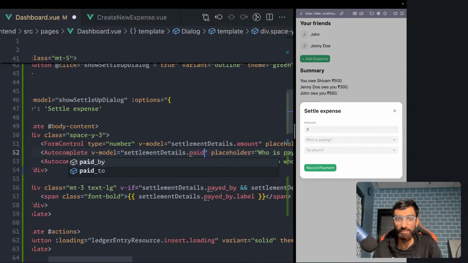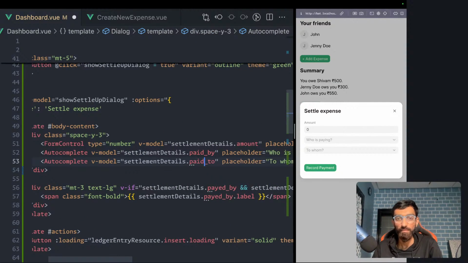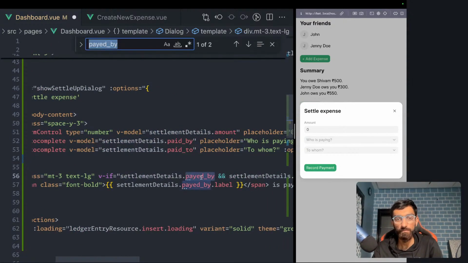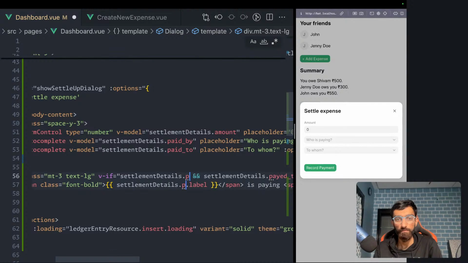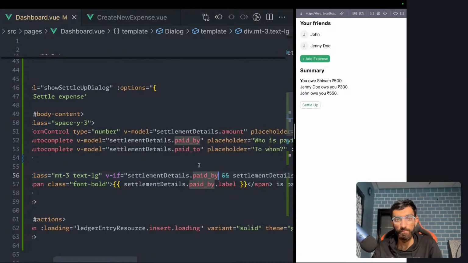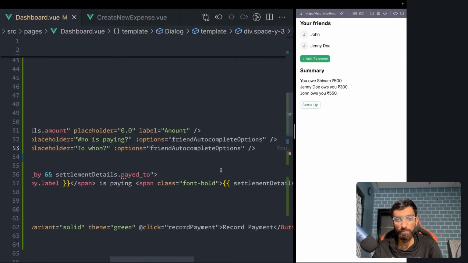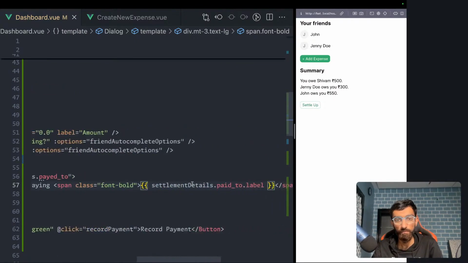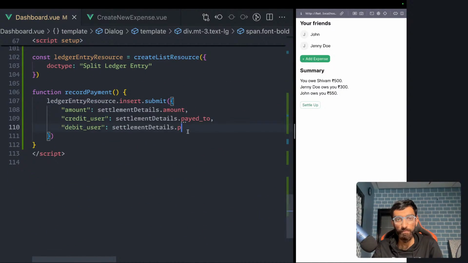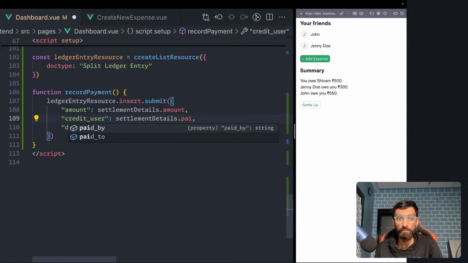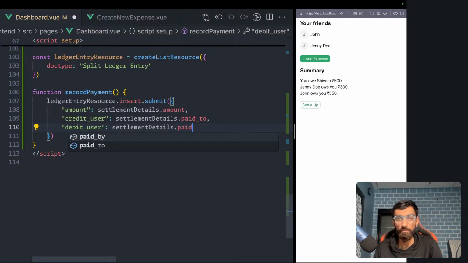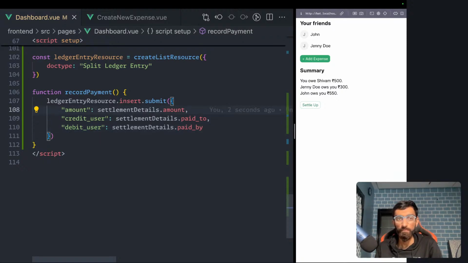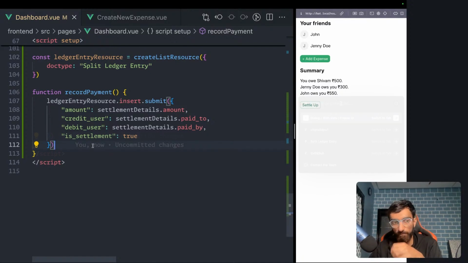What is this? Okay, let's first insert and then we will see about submission.